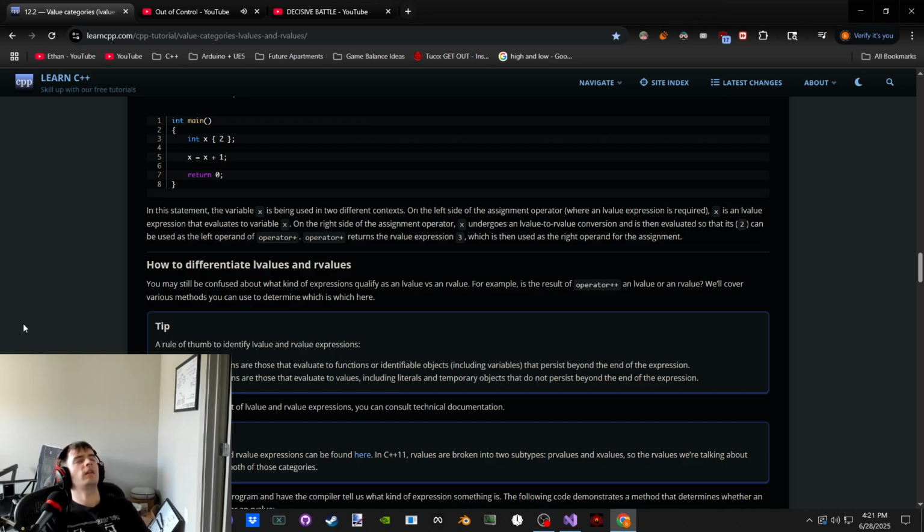So what is the result of plus plus x? I guess it would just be the x, right? Because it's not being used for something else afterwards. Or would it be an R value actually because we're incrementing the R value?